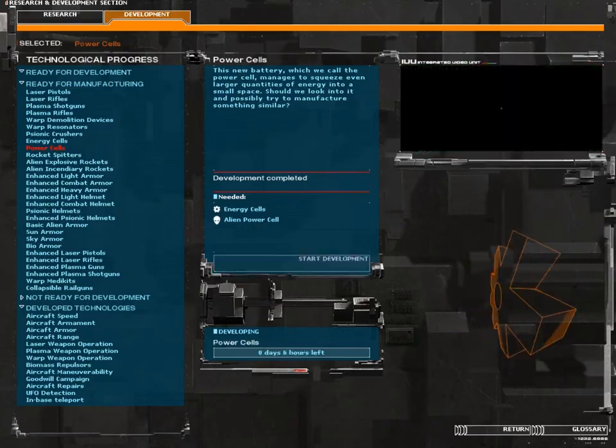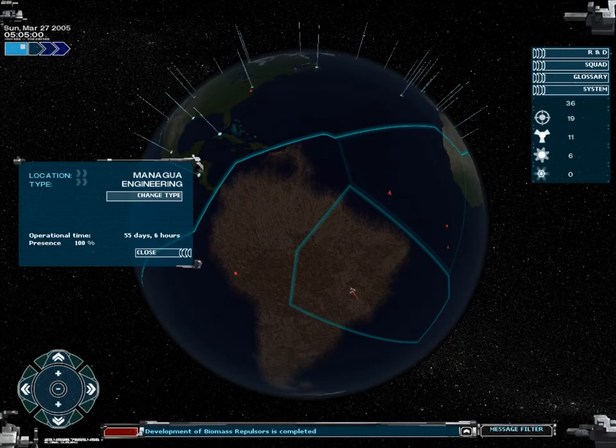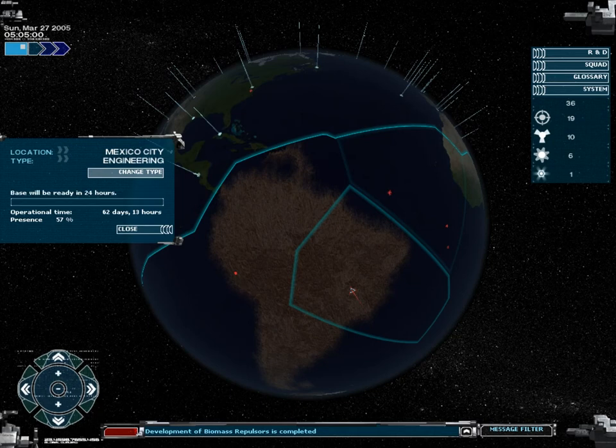Okay. So we have biomass repulsors, and what that means is we can change the base type to anti-biomass, and we will change you to an engineering.